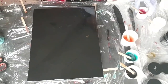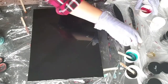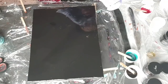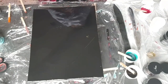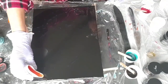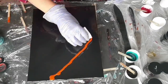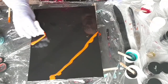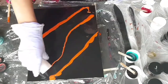Okay, there we go. Let's start with some layering. And that's what I'm going to do. I was going to do a dirty pour, but now I'm just going to do some sort of placing and layering. So here we go. Oh, that looks so pretty. And then go a little bit here.